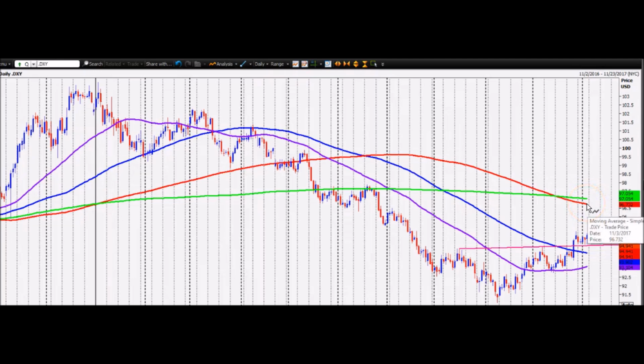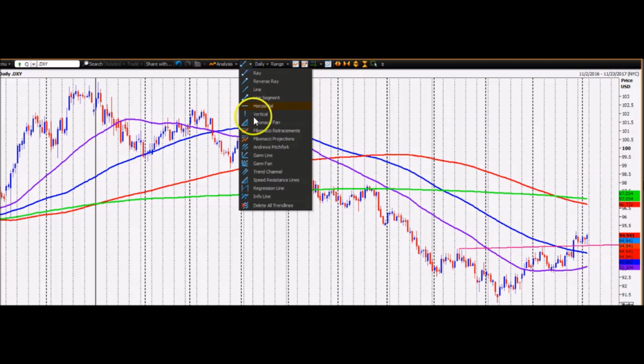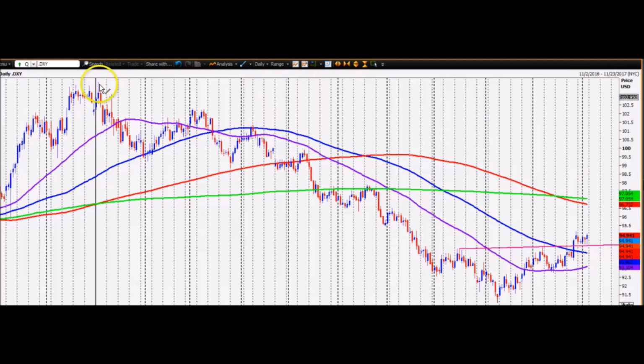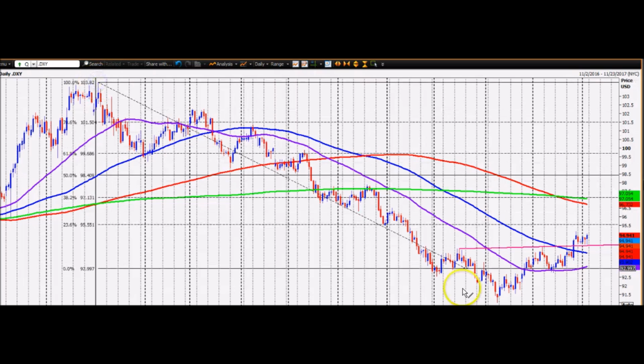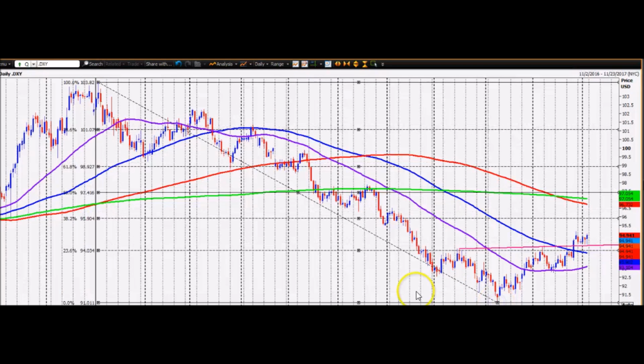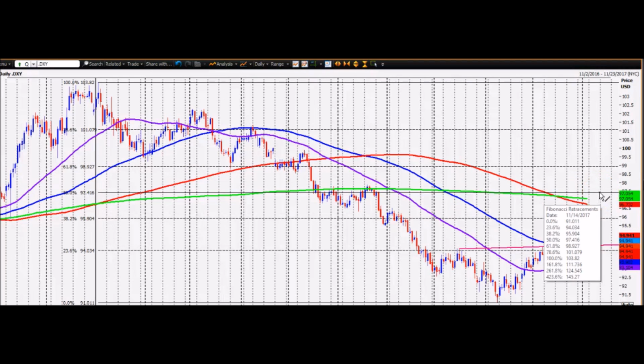So we should be looking for at least the 200 and then the 500-day moving average, and perhaps we can get a little bit further. We've done Fibonacci retracements in previous Technical Tuesday video analysis, and it's worth throwing it on there as well. And look at that, the 50% fib matches very closely to our measured target, so it ties in quite nicely with the moving averages and the Fibonacci's that we have mentioned before.